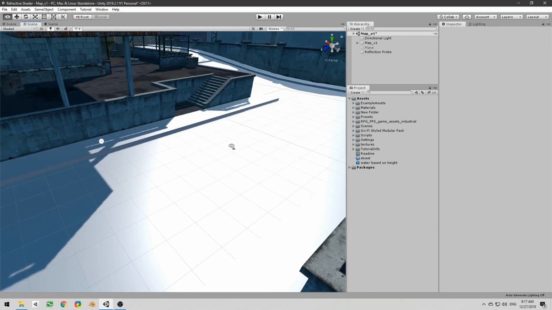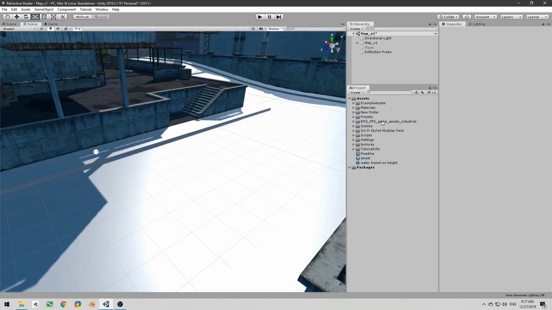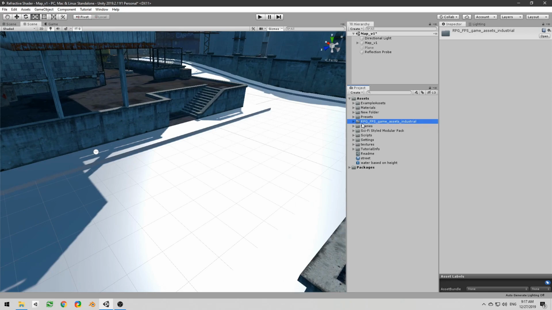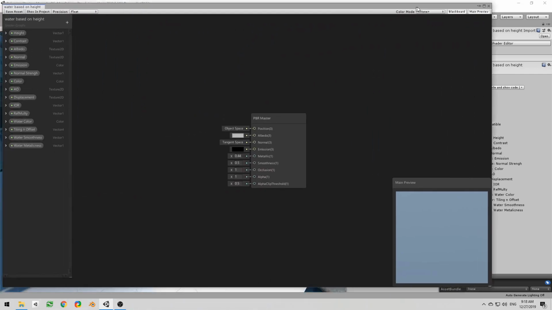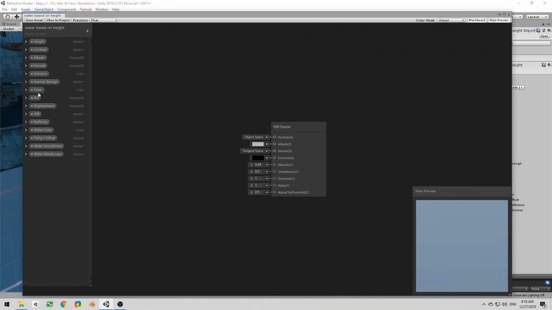So I have this scene from this RPG FPS game assets, industrial asset from the asset store. It's for free, you can download it. I just re-imported all the materials to be able to run in the lightweight render pipeline, and I already created a shader which has all these properties.